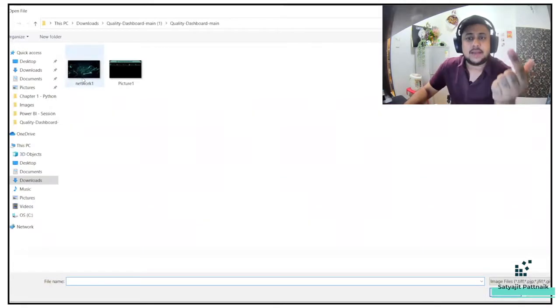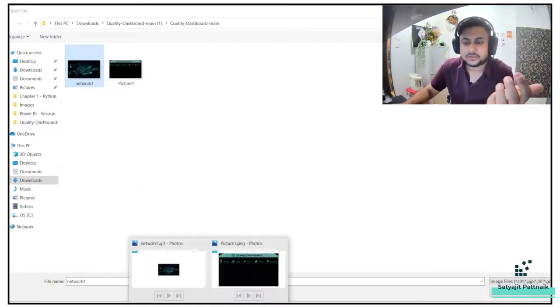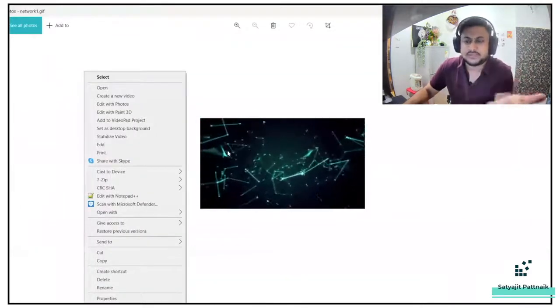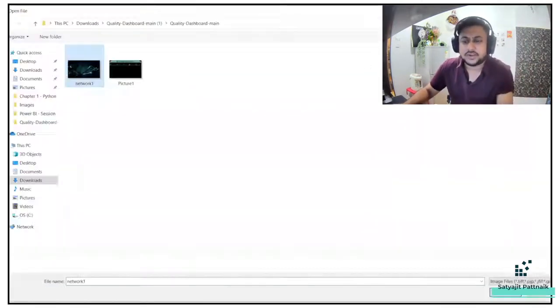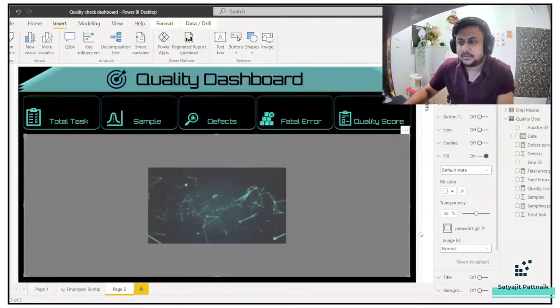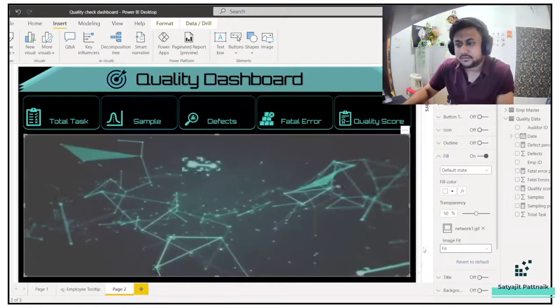Now here I'm adding a GIF file, GIF or GIF, whatever you call it. If you want to look at it, this is how a GIF file looks. So it's a moving object, right? We already know what a GIF file is. I'll click on this and then do fit, simple.